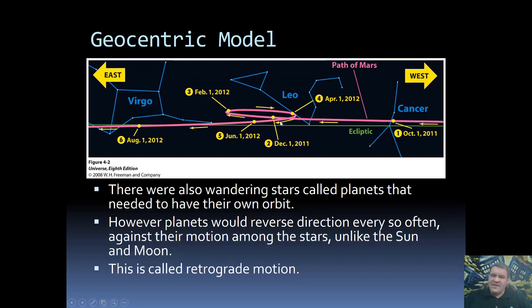However, the planets would do something the Sun and Moon never did. So the planet would generally travel eastward, but then all of a sudden they would stop and travel backward for a time before stopping and then going forward again. This backward motion is what we refer to as retrograde. Anytime you see retrograde, and we're going to see it a few more times throughout the course, retrograde means backwards, moving the opposite way that we would normally expect. So generally, the planets would move eastward like the Sun and the Moon, but all of a sudden they would stop and travel backward. Well, this caused a problem.